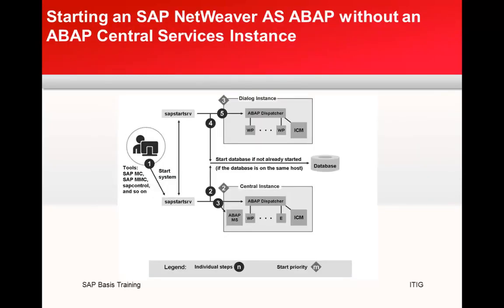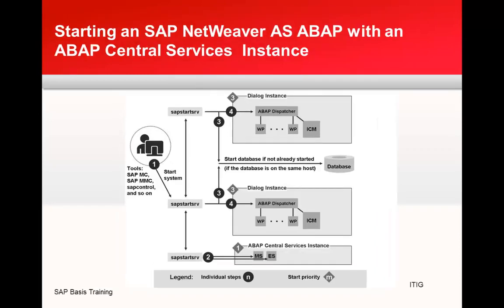Okay, here we are showing starting an SAP NetWeaver AS ABAP without an ABAP Central Services instance. So there is no Central Services instance, but we have a central instance and dialog instance. First, SAP start SRV is started. After that you start the central instance, and here you can see that the message server is started, and then the dialog instances are started. So that is the sequence for ABAP without its central services instance.